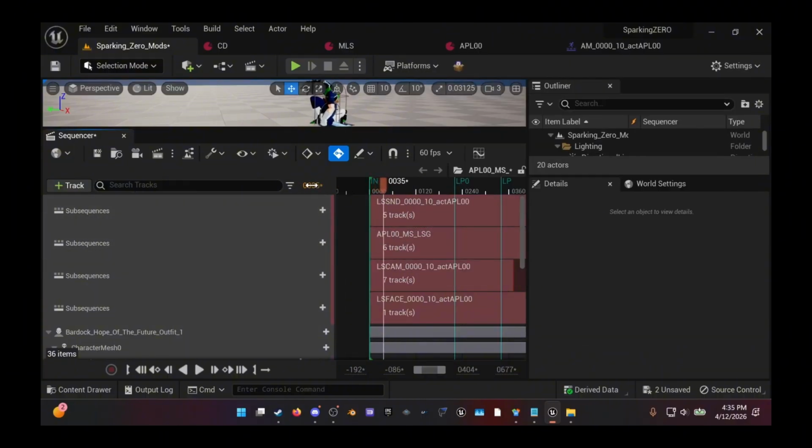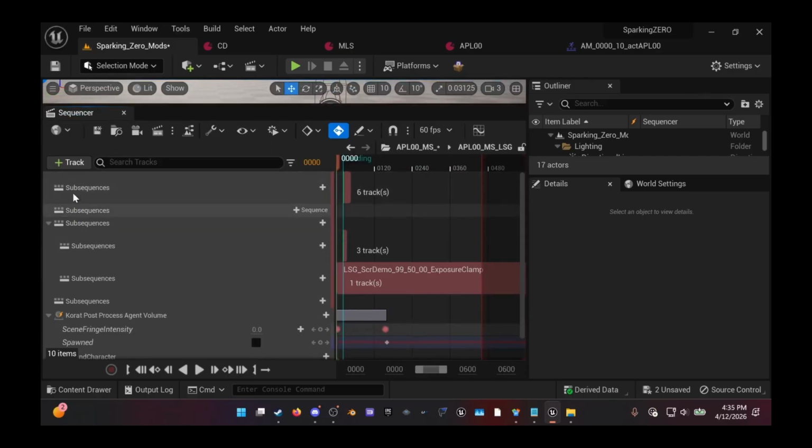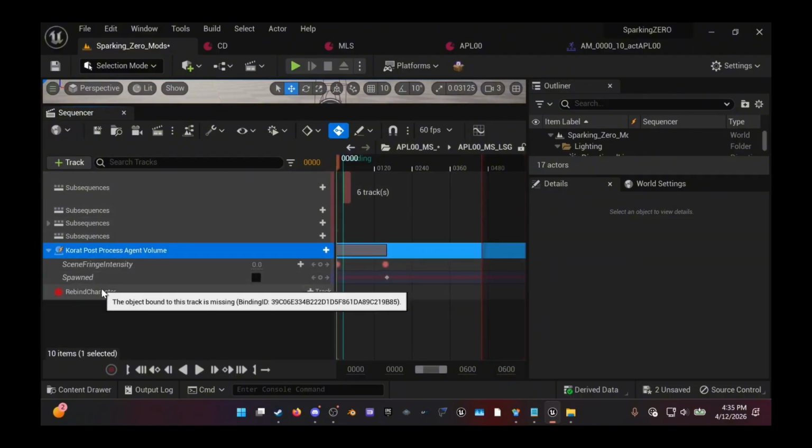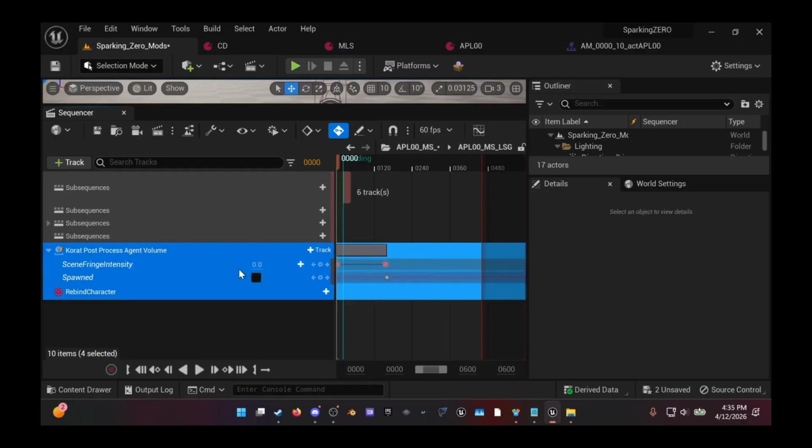No difference right now, but there is a slight difference. So one thing I'd like to do is close all my subsequences. This is really for any LSG, but sometimes you'll have a bullet controller, and if you're using a special move 1 SL or special move 2, sometimes the SL will control or have a bullet controller that shoots the beam or allows the character to shoot the beam. So be aware of that.